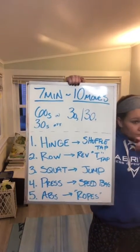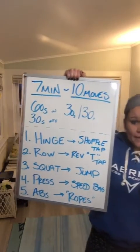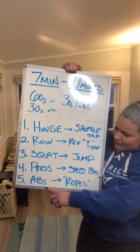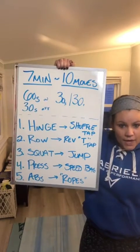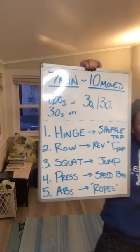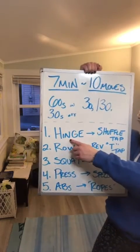7 minutes each round. We're going to do five main moves. And each one of these main lifting moves is paired with a cardio move. That's right. So we're going to be working for a minute straight, but that minute's going to be cut in half, 30-30. So for example, the first one is a hinge move.